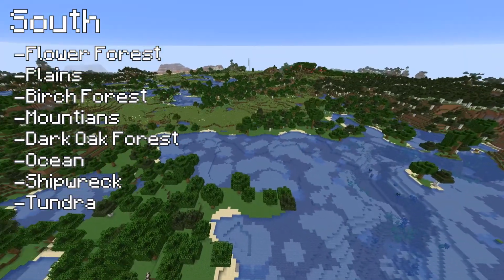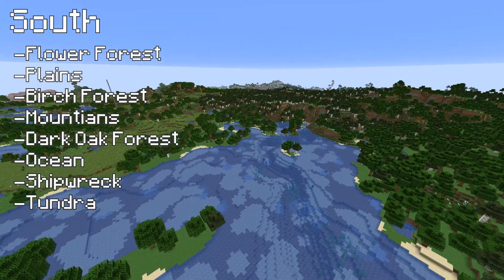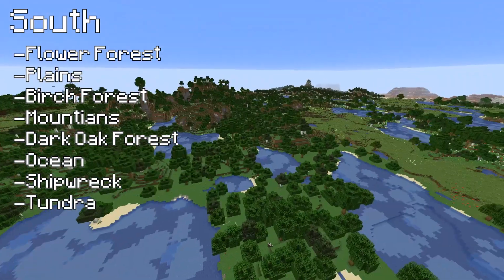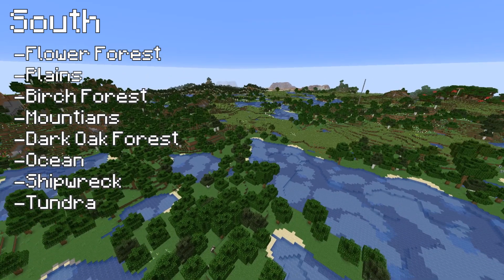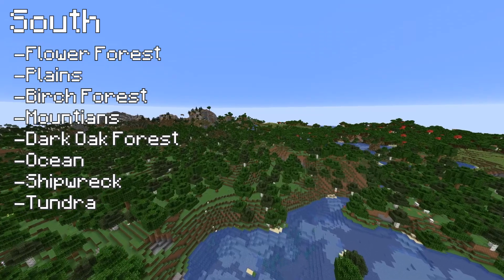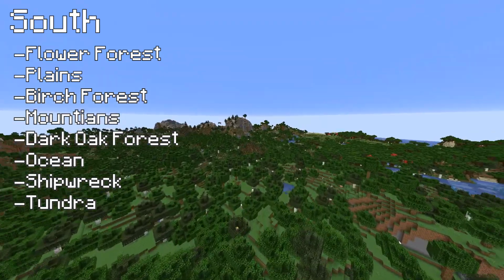Look at that, that's beautiful. You could definitely do something with that. You've got your birch there, you've got your various forests there, this is a really lovely area. I love the seed here. I love the fact that you're really close to the Mesa. It's a beautiful seed. We've got the mountains coming across in the background there.